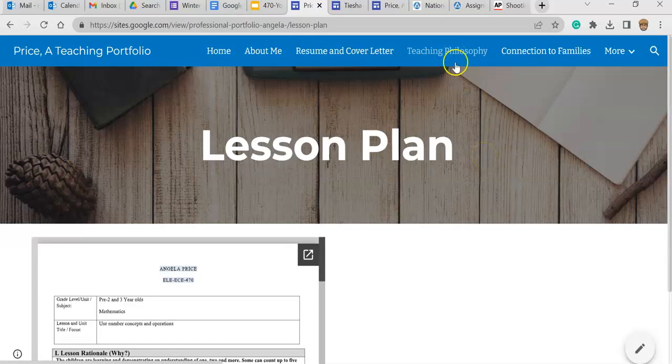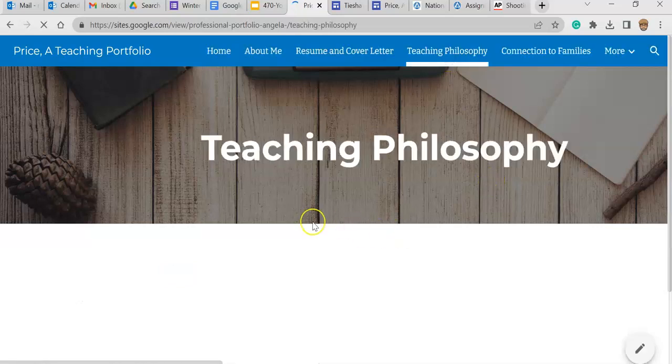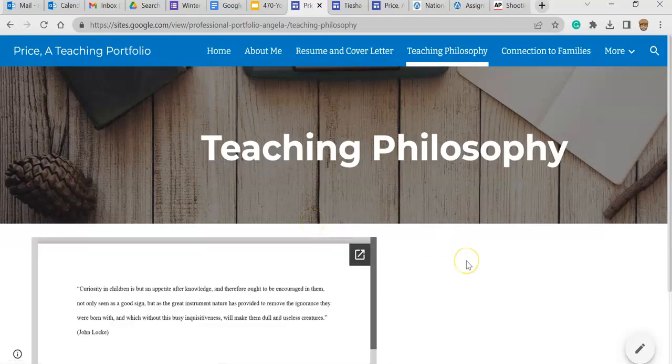So you've already done a lot of these. You just have to comb through what you've done and learned in the past. For example, I think it was EDU 210, where you started writing your teaching philosophy. Obviously, there's been some time since you wrote that, so you may have changed, but you have the basis there. You just have to tweak it for your portfolio. And this is the big assignment for our course.